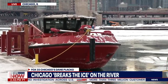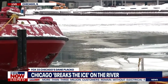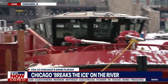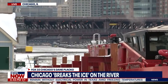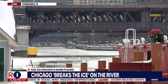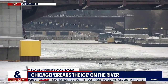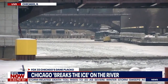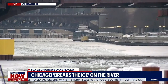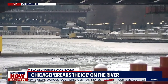They went into the river heading west, past Lakeshore Drive — which you can see in the background there, with cars crossing on the bridge over the top — all the way west about a mile to Wolf Point, where the Chicago River splits north and south, and turned around and came back. In the process, they ran it right down the middle of the river, broke up all the ice, and opened up that waterway.